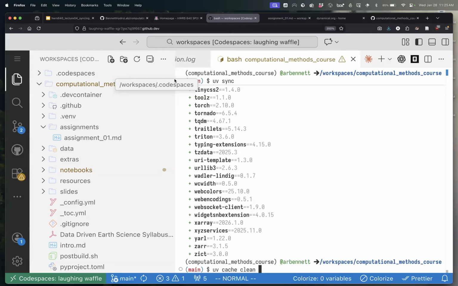So what you want to do is also go to Astral and get the UV. It basically just says not enough space and it's hanging on something. UV is a way to manage packages. So basically the cloud space is freezing, thinking it's out of space. What we have to do is clear the cache so that we free up space. Now we're syncing it again, and we're going to clear it back out again. Conda is on the way out, I would say.